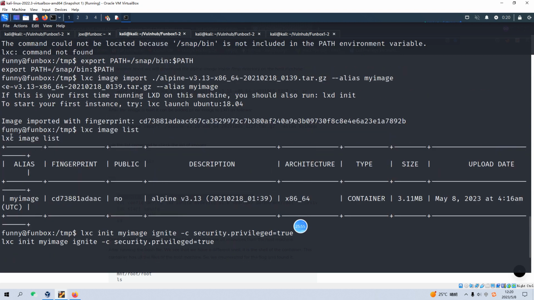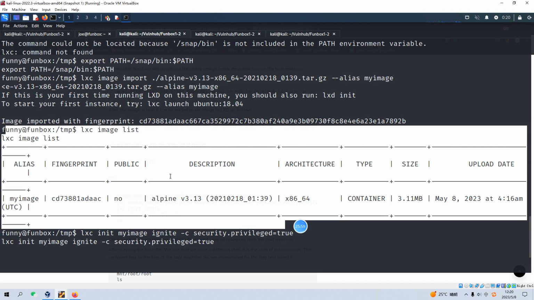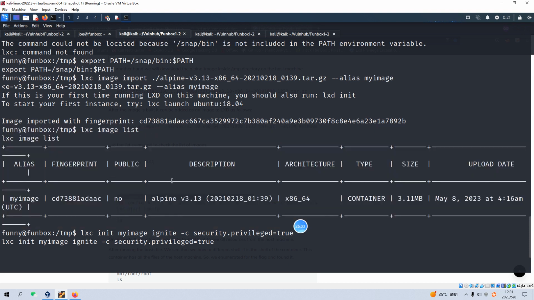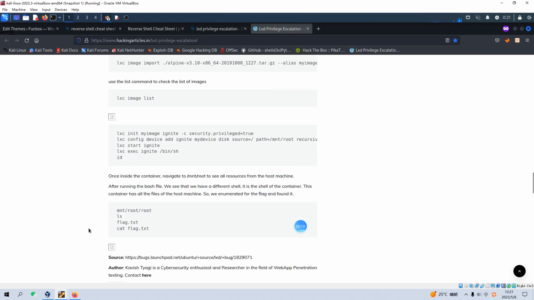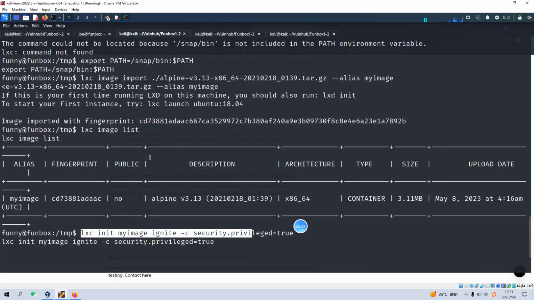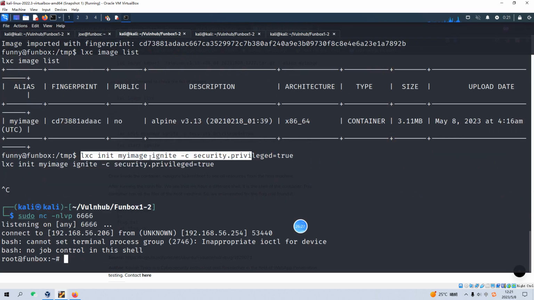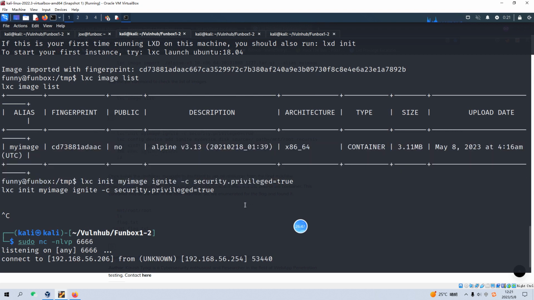But I can tell you, when I did this virtual machine, this way is my right way. I can get the root shell, no problem, by use of the LXD membership to elevate. And you can go to this website for the exact steps how to elevate a privilege. Anyway, I do not want to repeat these steps again, but I think we have already completed this virtual machine. But I can put the write-up in the description section below, so you can see how to do it this way, the first way, by the LXD membership to elevate your privilege.